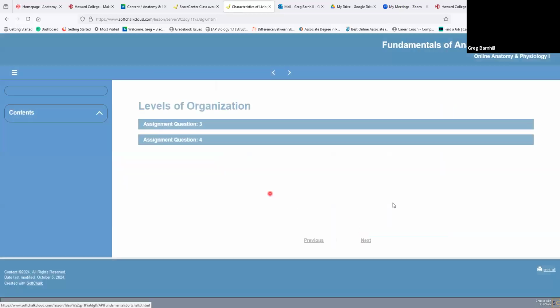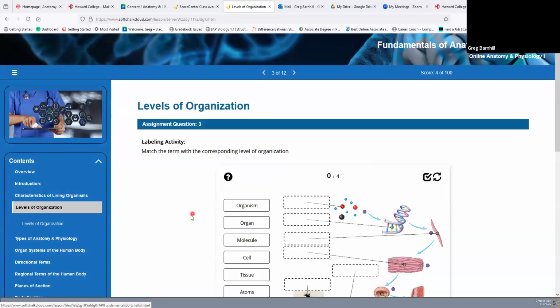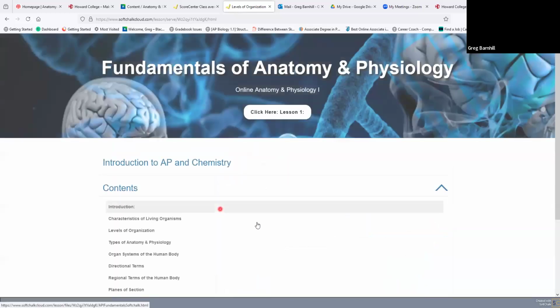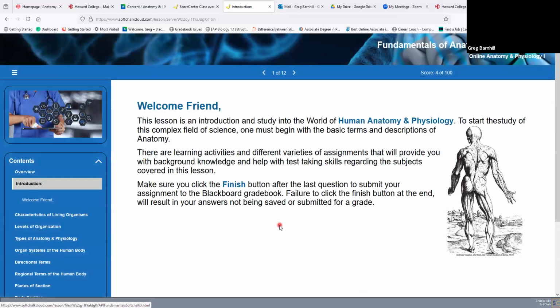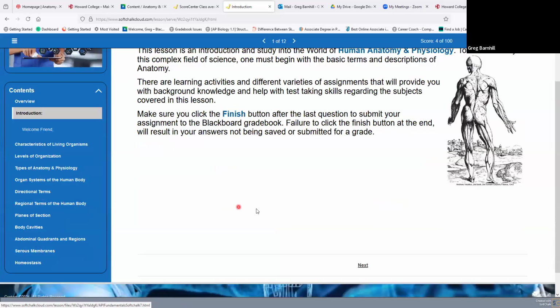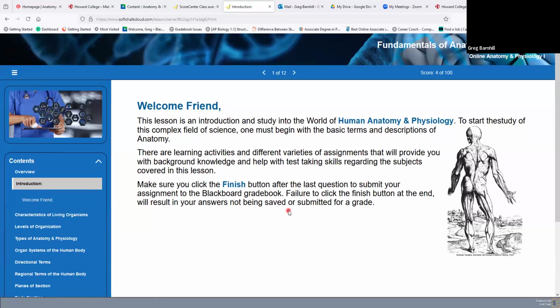So what you're going to do is work through. This one has 25, and I might need to change that. This one has, let me see here. It's actually 25 questions. It did not say how many were in this. But yeah, here's your score at the top. Should put somewhere in here how many questions there are.